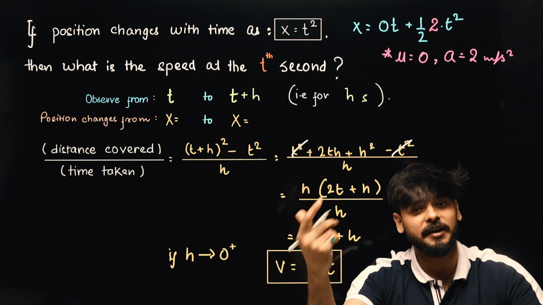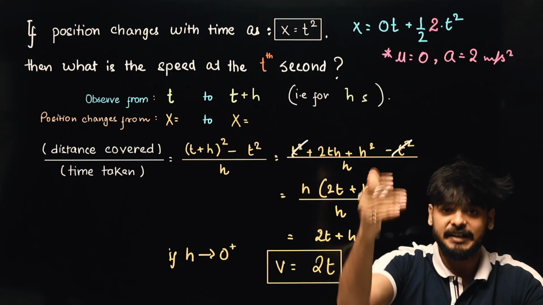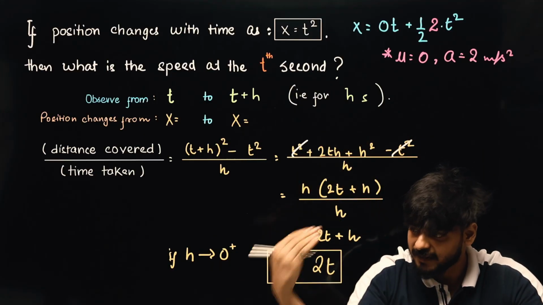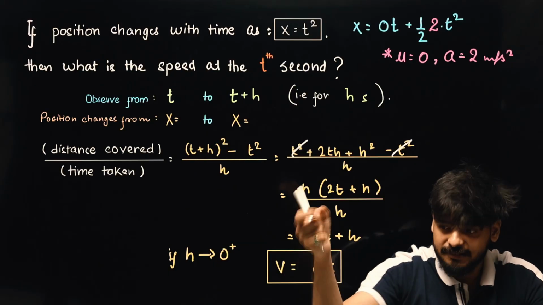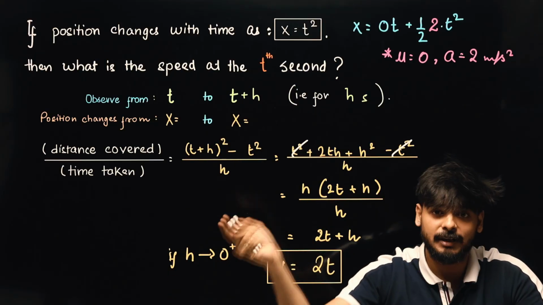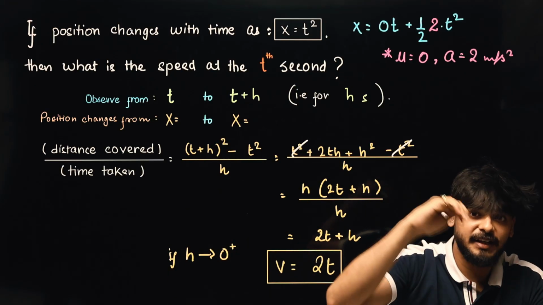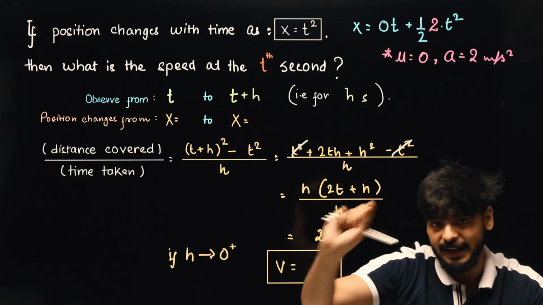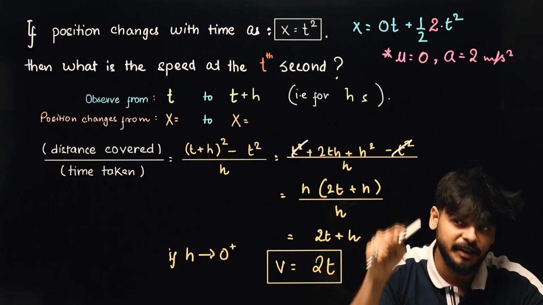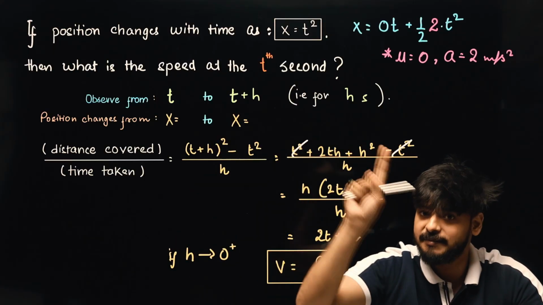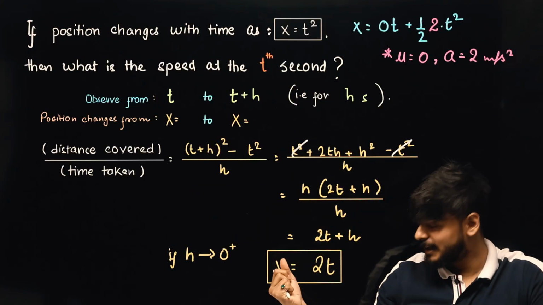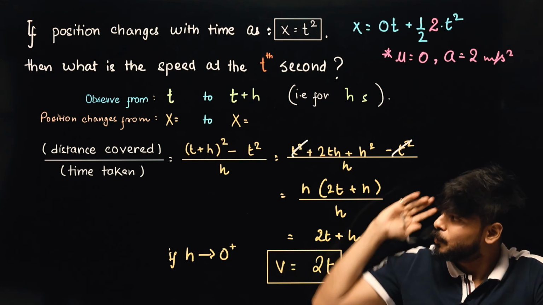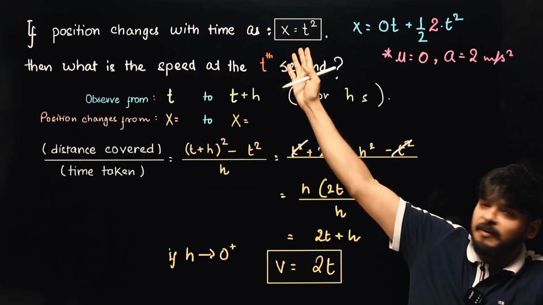So now if this body is a uniformly accelerated body with an initial velocity of 0 and a constant acceleration of 2 meters per second square, its velocity at time t can be given by the first equation of motion. v is equal to u plus at, and here u is 0 and a is 2. So v is equal to 0 plus 2t. So v is equal to 2t. That is the result that we finally got, which means you could have avoided the mess for this particular equation.